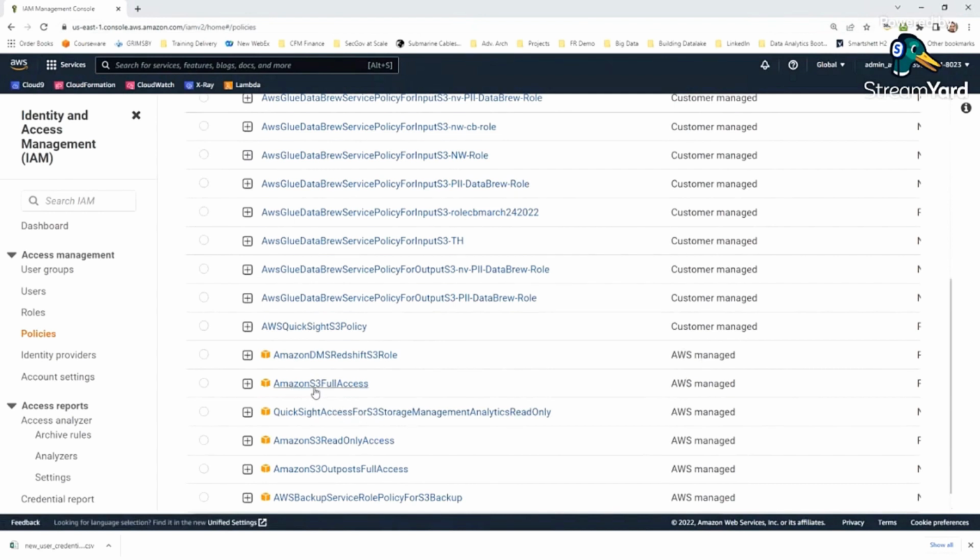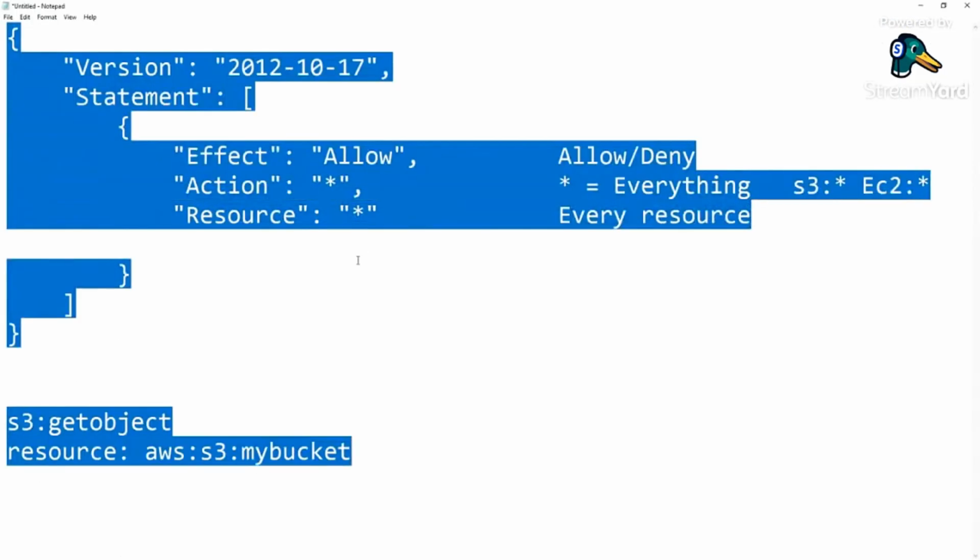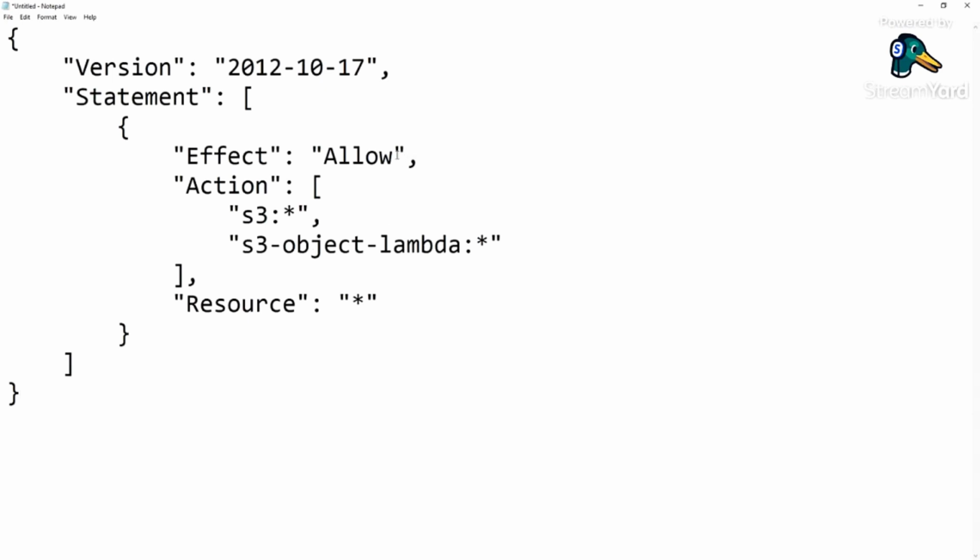As you can see, there is a policy which says Amazon S3 full access. If I read what is inside, it is pretty easy to understand. Let me copy it again and put it onto the console so that you can relate to it. See this, it is saying effect allow, action, two actions are allowed. S3 colon star. S3 has everything, S3 will be allowing everything here, that is done. S3 has a new feature now which is called object lambda.